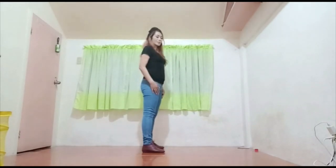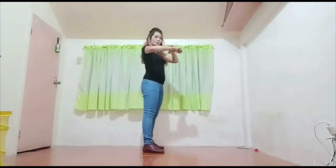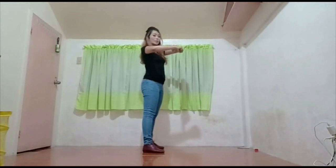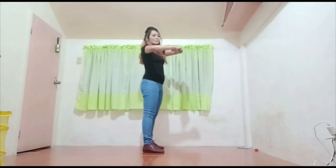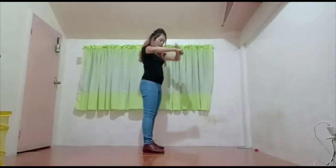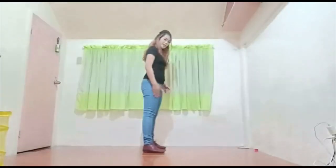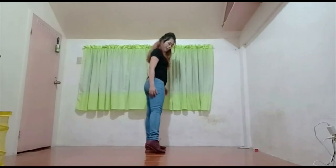Because yung transition and next step is quite fast. So, ang gagawin mo is your arms in this position, left arm, and then yung right hand mo, ituturo mo yung wristwatch mo. If you have a wristwatch, kung wala, turo mo lang yung wrist mo, ng ganito. Okay? And as you do that, naka-flatten yung right foot mo on the floor, straighten yung right leg, while your left foot is twisted like this.